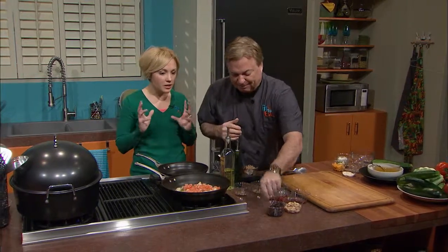I love going to the farmer's market. Tomatoes are very rich in lycopene, which can help with certain cancers. And by cooking them, you actually bring out that cancer preventative a little bit more. Anytime you can add fresh tomatoes to any recipe, you're boosting the nutritional content.